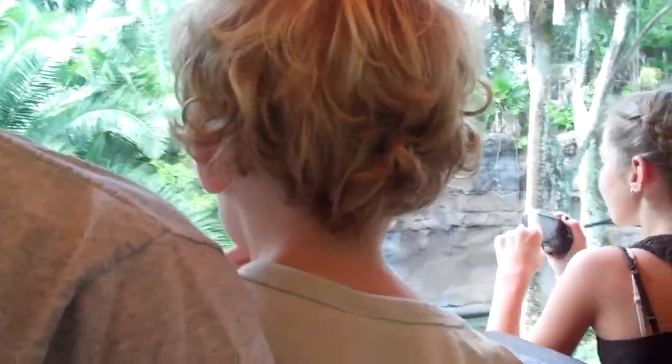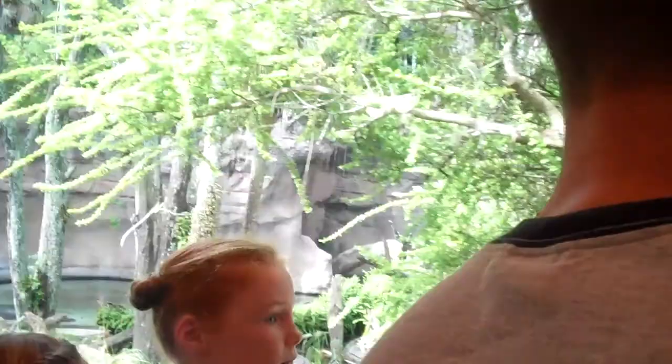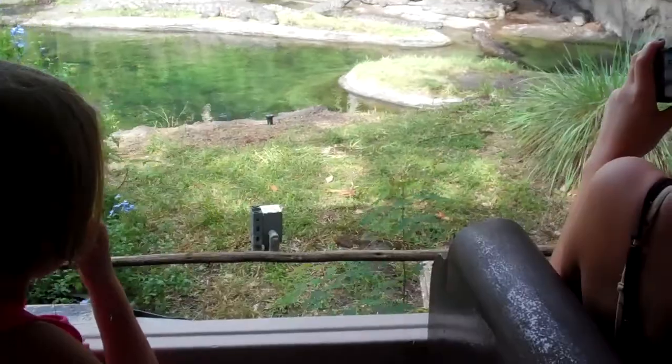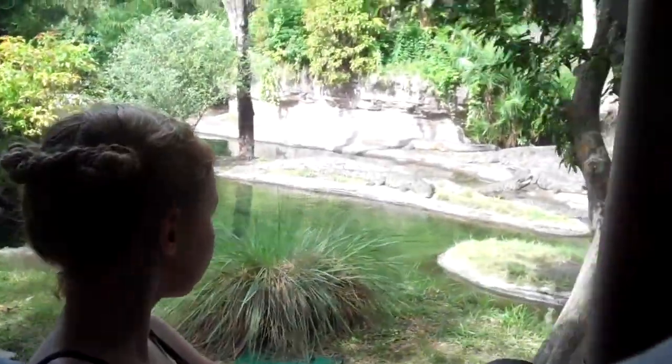Make sure everyone stays seated for me. Some of the most deadly mammals in the entire world. Uh-oh, looks like we got some Nile crocodile on your left-hand side. The Nile crocodile are very large and very aggressive, much more so than their cousins, the American alligator. Oh my gosh, they're huge. These animals can be very, very aggressive, so you're going to want to make sure we stay seated as we go across this bridge.